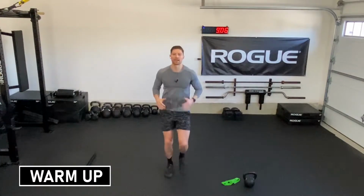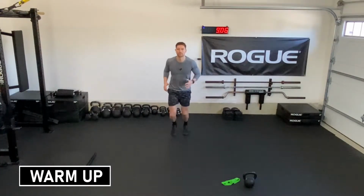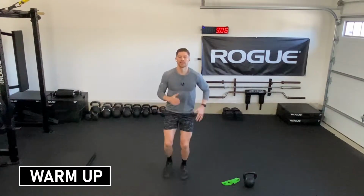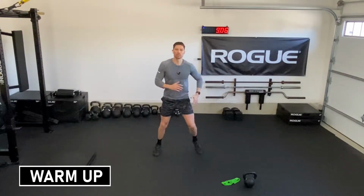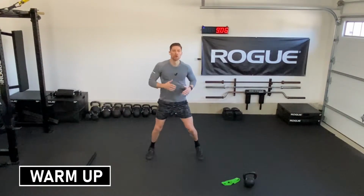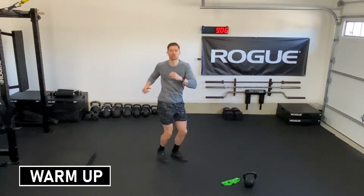I call this the cha-cha. You're just moving forward, moving back a little bit. And then we're gonna go out and ins. Out and ins, out and ins. Just warming some things up. 3, 2, 1, and some hip turns. Just rotating through your hips.